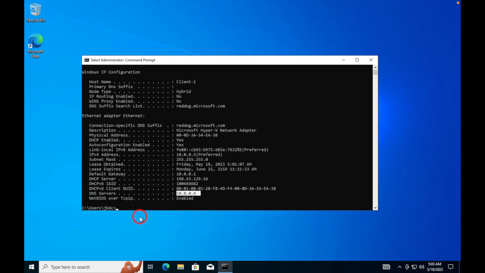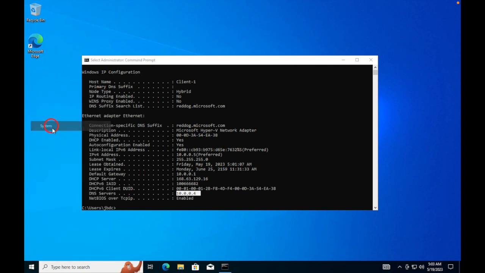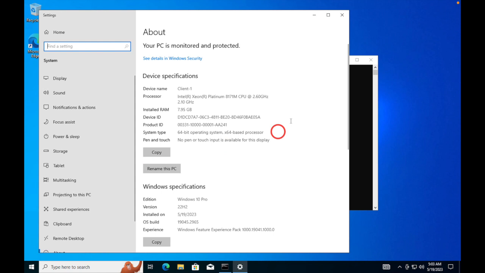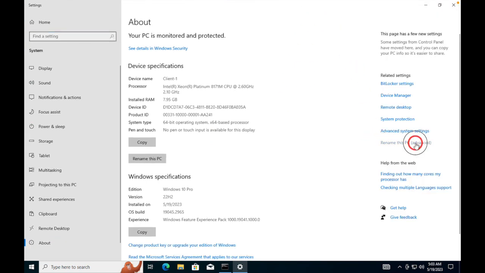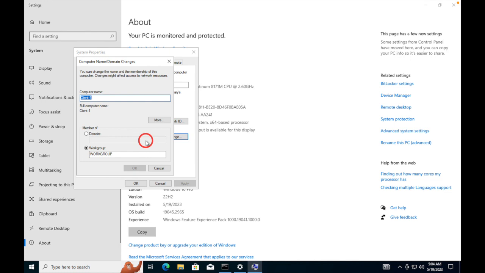So next what we're going to do is right click here on the menu. Alright, we're going to go up to System, there we go. It's loaded. Then we're going to try to rename the PC. Let's make this big. There we are. Click the Change button here. Now, I don't know if you guys remember last time this was all grayed out, but now that we're connected, it gives us a little bit more options.